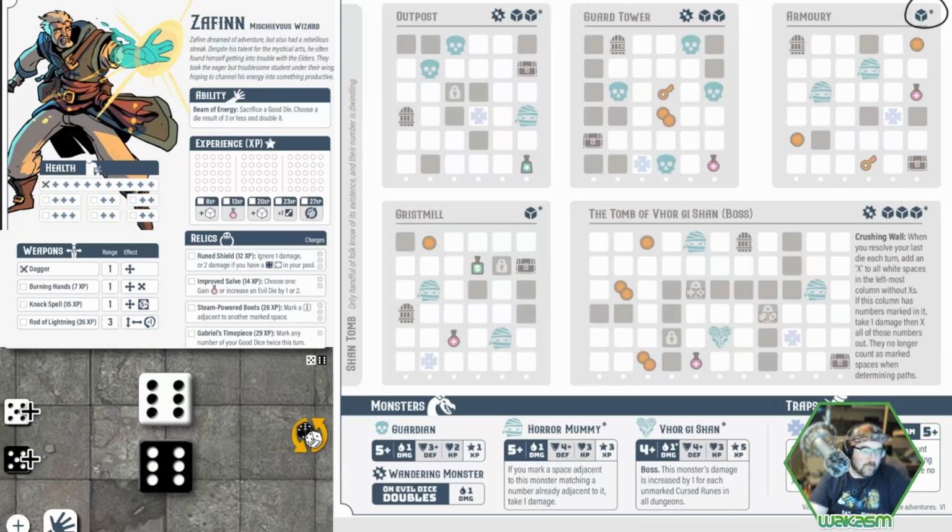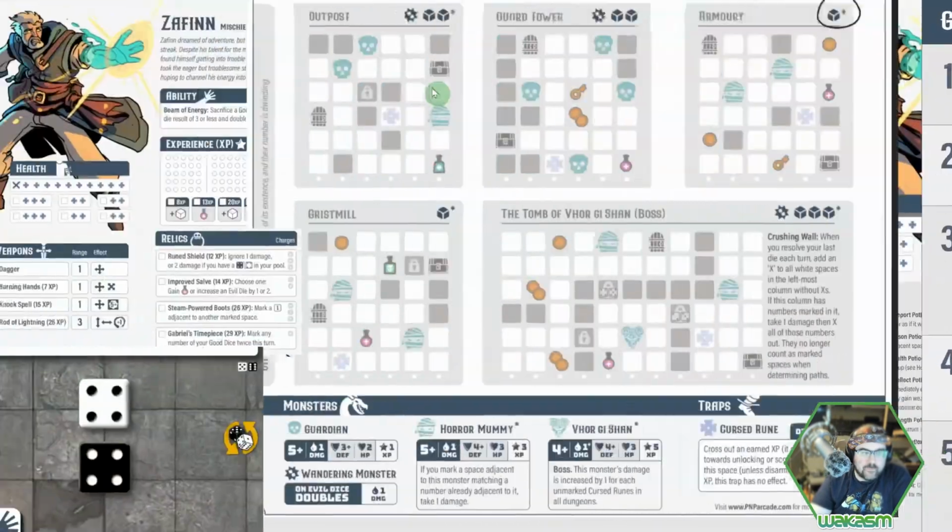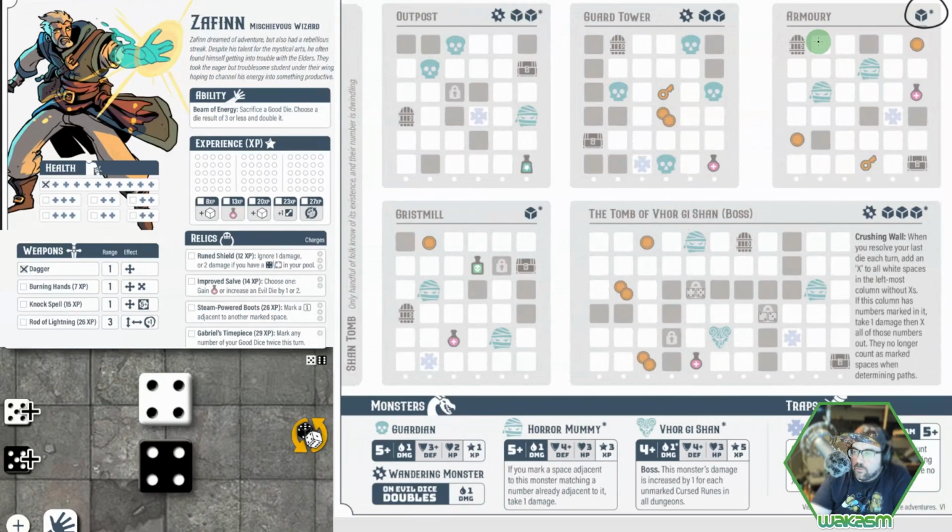So let's do our first roll. I'm rolling a 4 and a 4. Mummies trigger on 5s, so that is good. Oops, I have to stop doing that. All right, so we're just going to do a very simple out of the gate 4 and 4. I think that's about as good as I'm going to do. Just trying to make sure I keep a mental idea of what path I want to take through this dungeon.